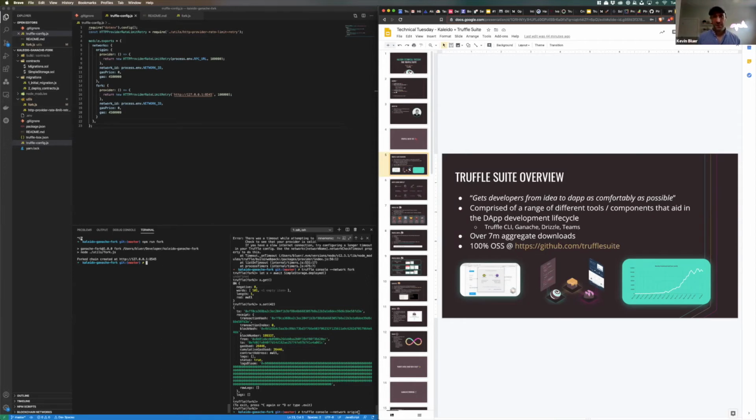It's comprised of a range of tools, stating the obvious, of course. And we've had many downloads of the suite of tools, not trying to overdo the numbers there, but it's a widely used suite of tools and has been around a while. And I put 100% open source. That's largely true. All our major tooling is open source. The caveat to that is Teams, which is a SaaS product, so it's closed right now. Elements of it may be opened up over time, so watch this space. But in terms of our core tooling and everything you'll see, it is open source today.